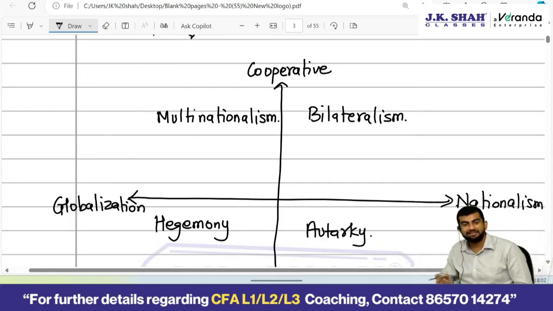And the last, C, stands for credibility. You have to walk the talk. Instead of saying I will do this, I will do that, do it and show it. That's how it should be. Otherwise, credibility will be affected. So central banks are very cautious about their credibility. They do whatever they have committed.